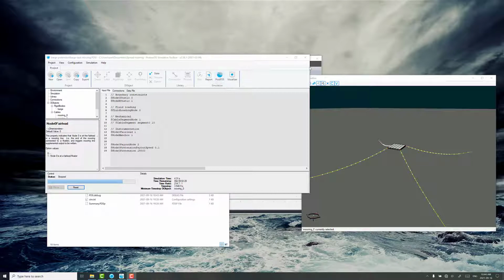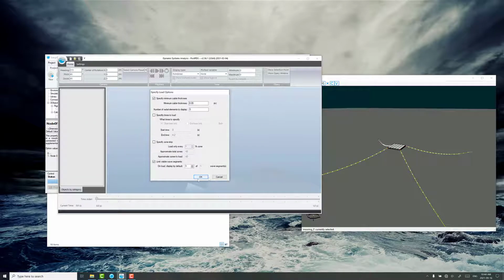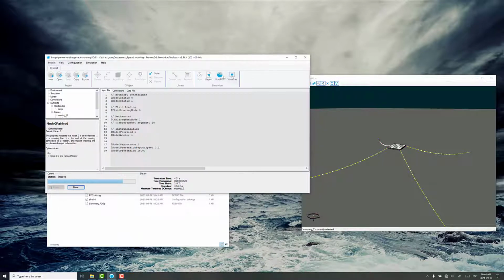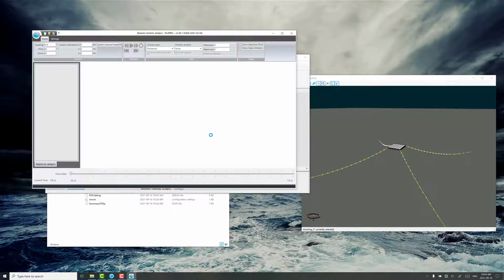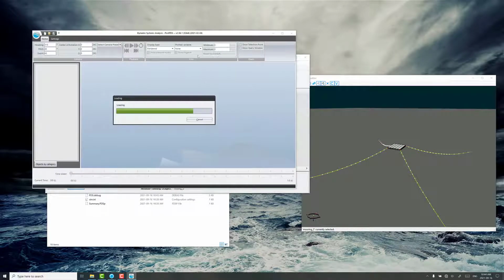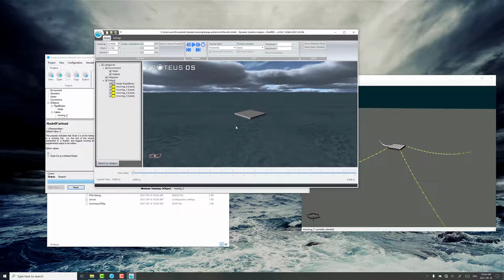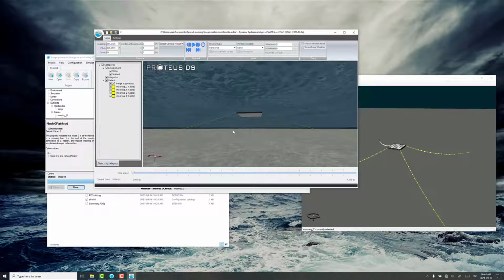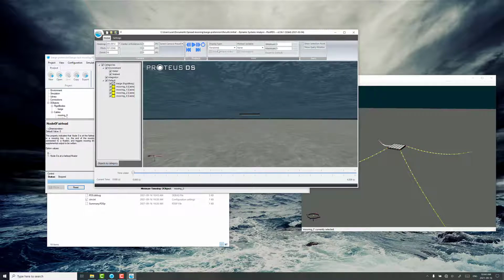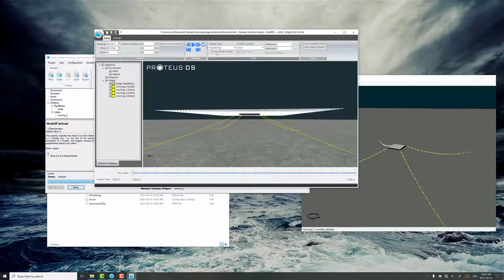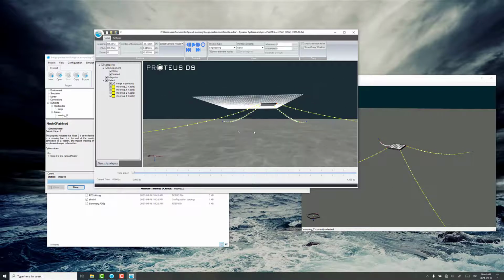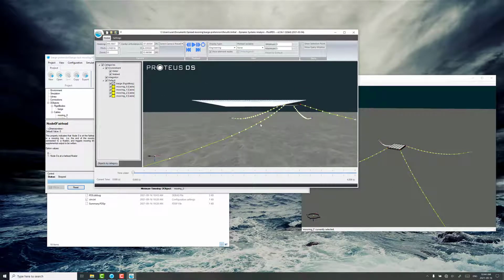So how do we keep an eye on it? We click on Post PDS here. Open the results, and this gives us a sneak peek at what's going on in the simulation. You can pause the simulation and take a look at it. I've actually stopped the simulation here. I prefer engineering view. Sometimes it's easier to see the nodes and what's going on. You can always see the lines here.